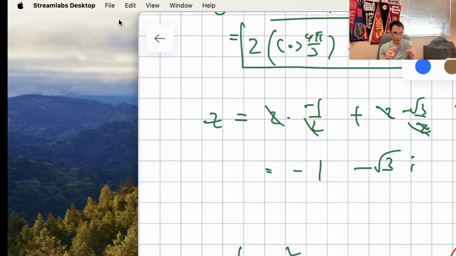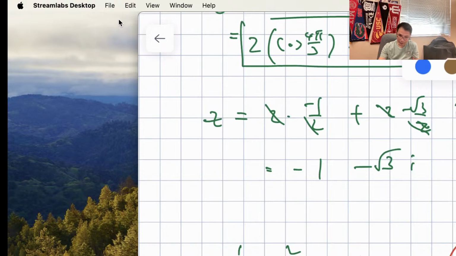Thus the two r's are multiplied together. Any questions there? And then it's going to be cosine of, well, what is the angle on the first one? 7 pi over 4, okay. Plus what?